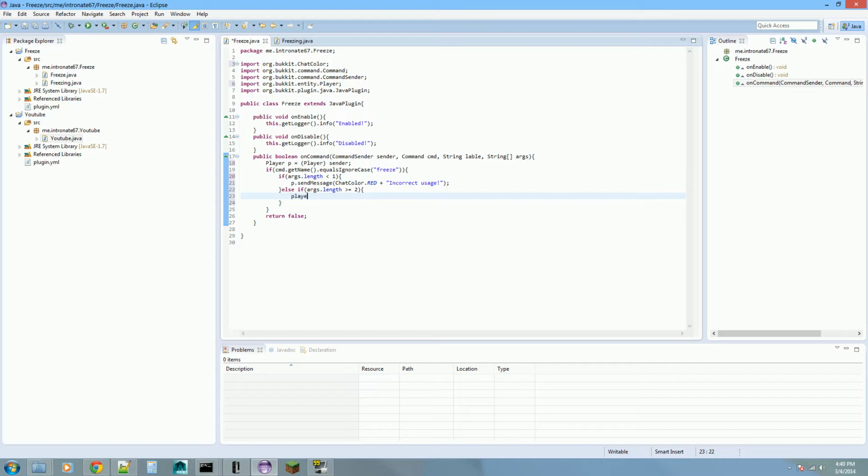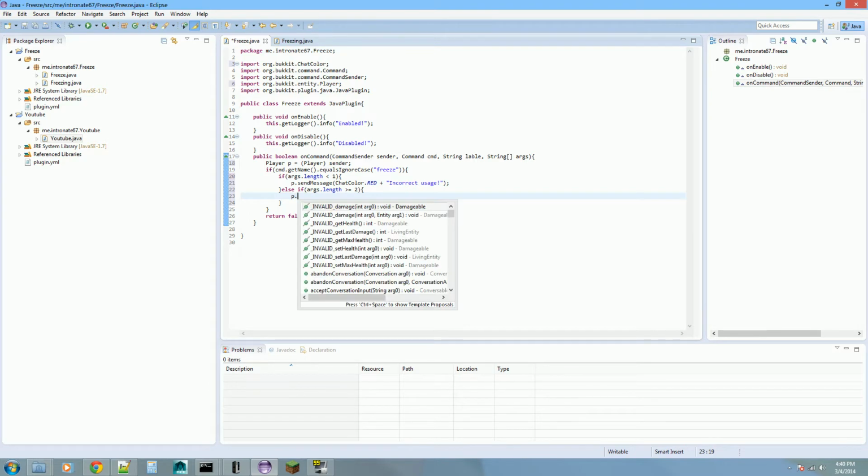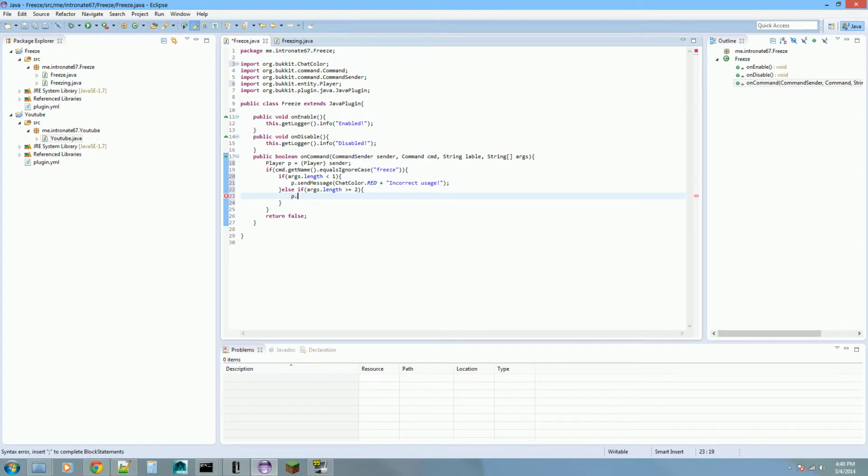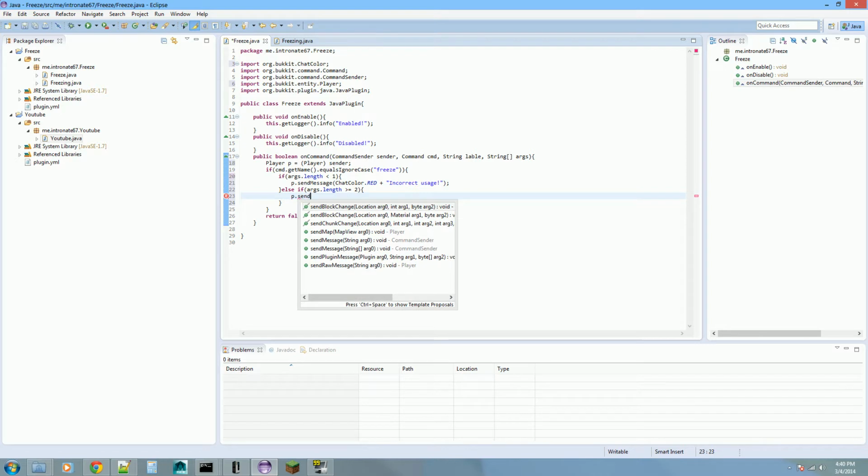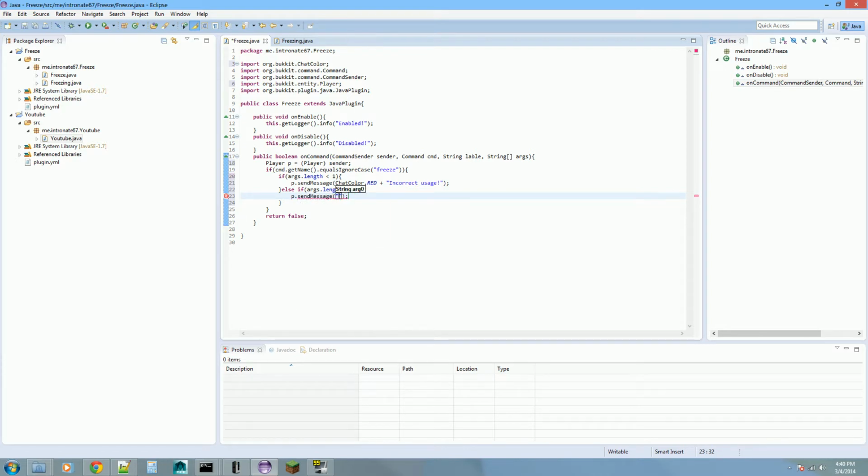So p.sendMessage incorrect usage. I'll put that also in red so that it looks the same.